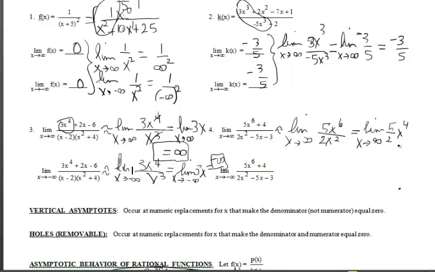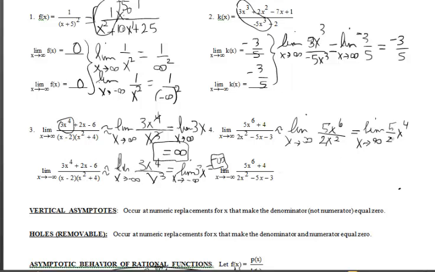You can just insert infinity and evaluate it, or think about what this graph looks like. If you remember earlier in the lesson, we looked at polynomial functions. In all of these cases, when the degree of the numerator is greater than the degree of the denominator, you're going to end up with a polynomial function. Think about the linear function 3x. It has a positive slope. As x takes on large values, the graph's going up, so my answer should be positive infinity. As x goes to negative infinity with this positive slope, my y values are coming from down below, so that's negative infinity.